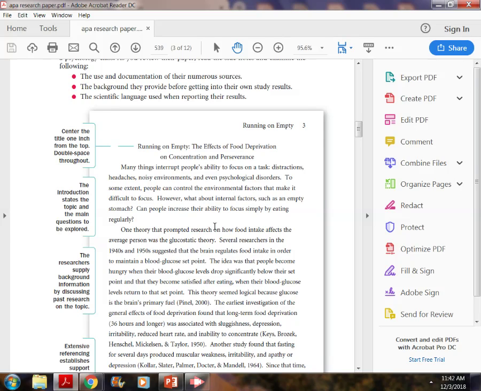So if you're discussing, maybe you're doing Wonder and you're discussing the growth of Augie and Via throughout the book, then related to Erikson's theory or related to Bandura's theory, you're going to talk a little bit about that. You're going to give me a little bit of basic information about Bandura's theory. You're going to give me a little bit of information about the growth of the family or lack of growth of the family. And then you're going to support that theory through your research.